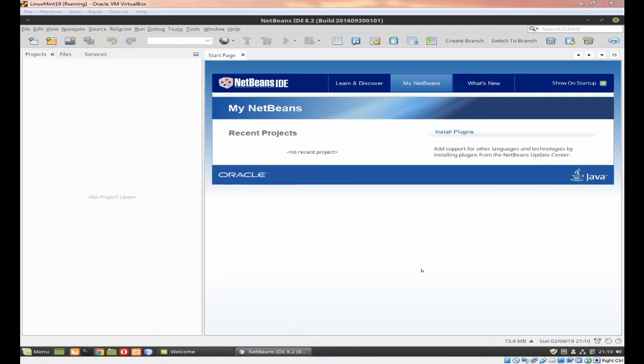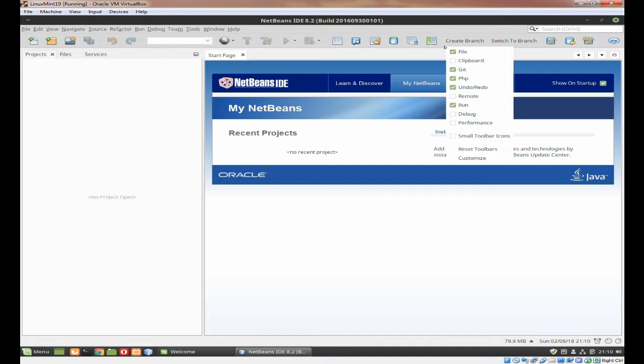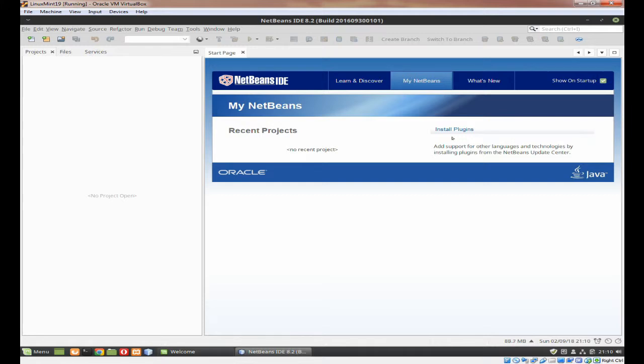Okay, so here we have NetBeans set up, and the first thing I want to do is change the size of the menu icons. If you right click on the menu, you can come down and click on small toolbar icons, and that's that sorted.